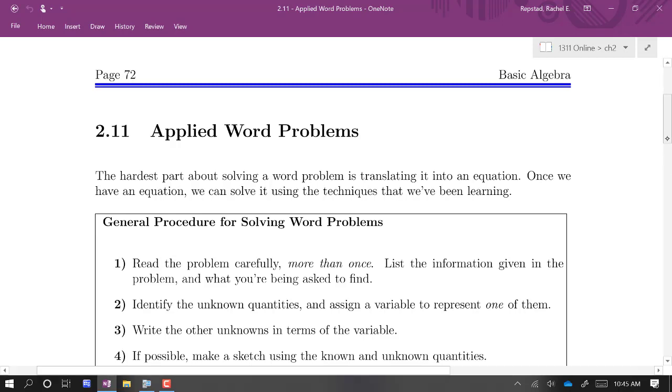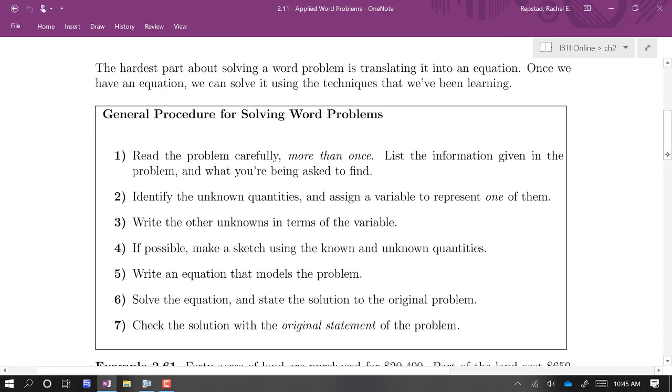And you know, the more you do word problems, the more you practice translating the problem that's in English into an equation or what have you, the easier it gets. You kind of get used to the language that's used, because that translation problem really is the hardest part. Once we have an equation, we know how to solve it, right? All of the problems that we're going to encounter in this section, we can model with linear equations, and we know how to solve linear equations.